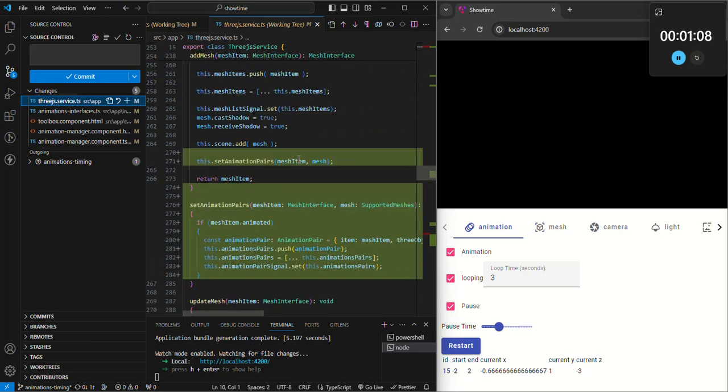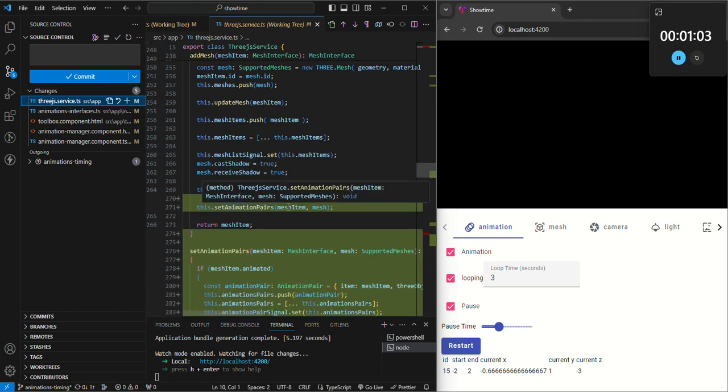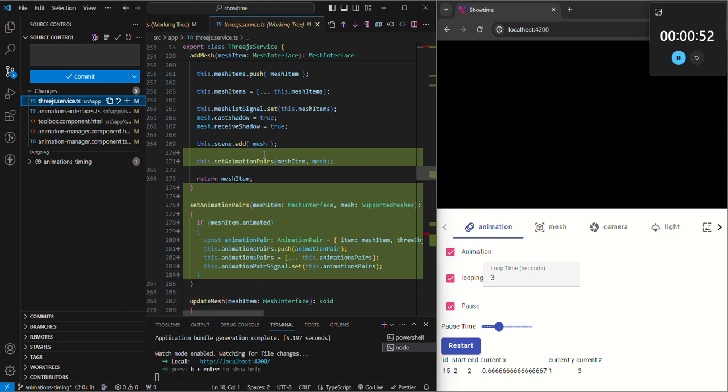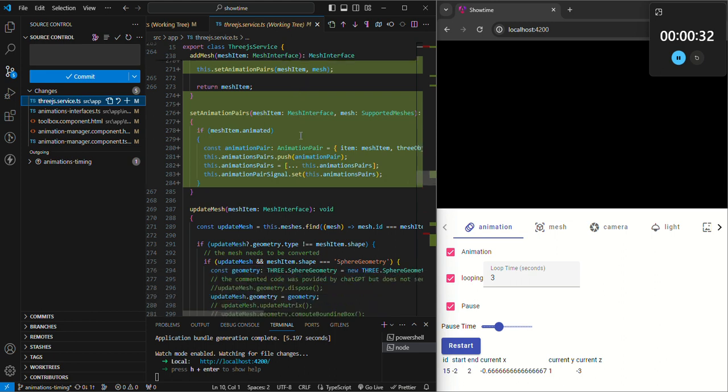Then whenever you add a new mesh, we set the animation pairs. There is some kind of bug. There's something I'm doing that sometimes makes 10 or 12 of these animation pairs show up. This is a very high risk of creating a memory leak. So I have to make sure that anytime you delete a mesh, that animation pair list is updated, or we'll end up with references to those mesh items and meshes. And these meshes are humongous, and they won't be garbage collected. They won't be cleaned up.